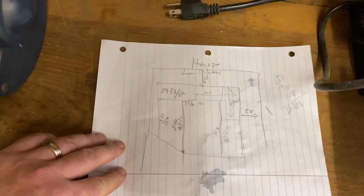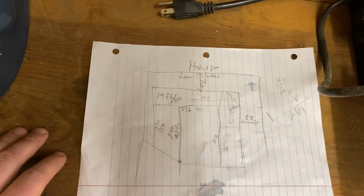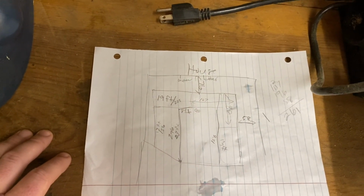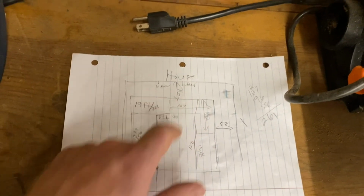And I kind of sketched out how much space I have, just really in general. This is what my current small beds that I brought from the old house were, 107, and the reason they're in a weird L like that is because I had them around a back patio, so that was why we had those dimensions. This one, I'm just gonna wing it. Yeah, I'm just gonna wing it.